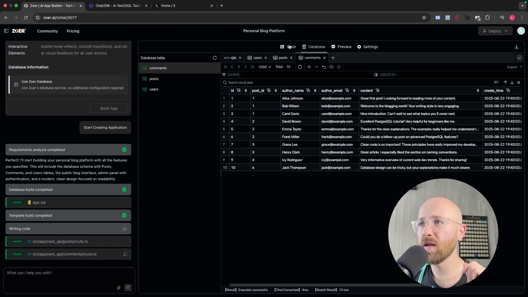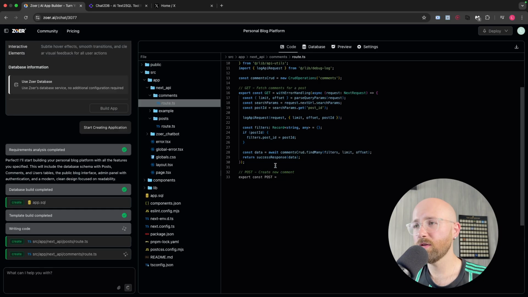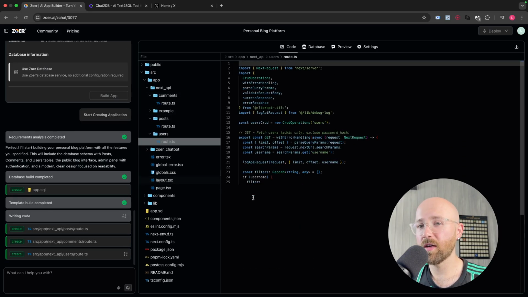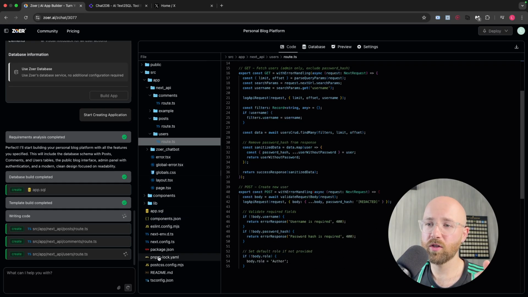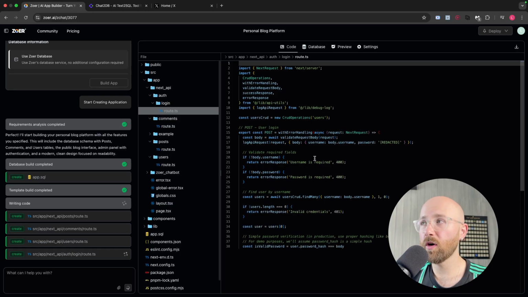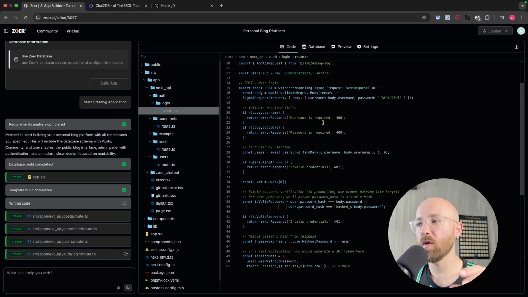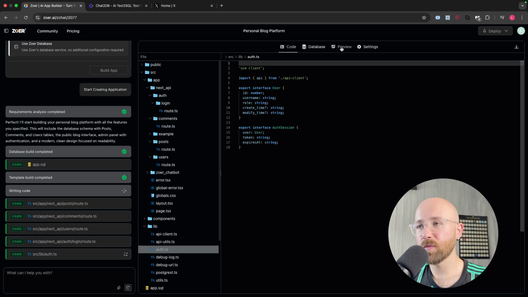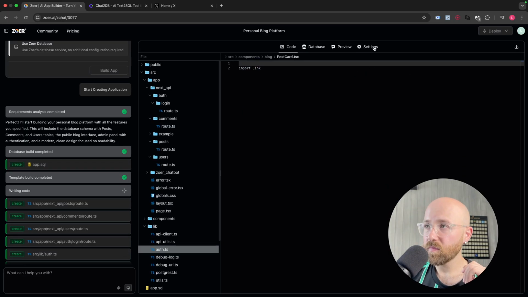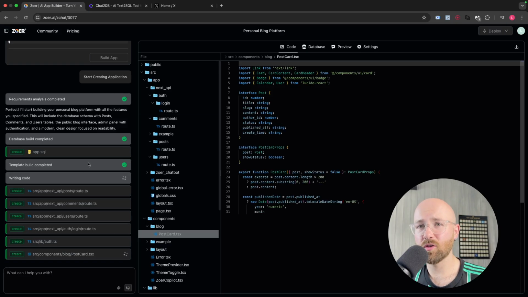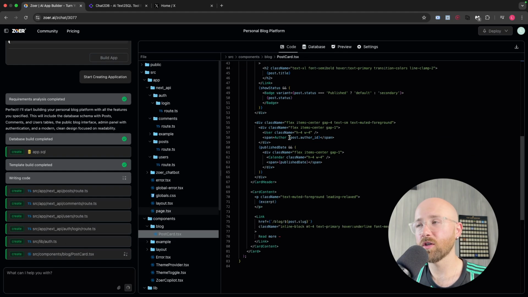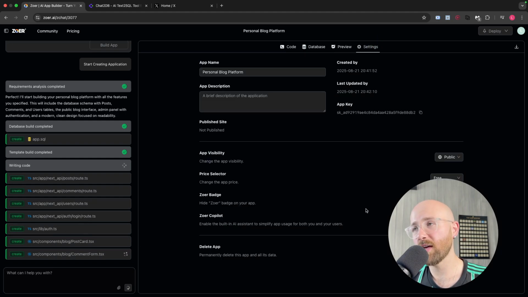Code-wise, you have all your code here. It's writing all of this code out right now using Next API. Very cool. It's using TypeScript and a bunch of different technologies to create this full-stack application, and this is the code. You can go in here and edit it, etc. Once it's done, we'll go into preview and actually preview the website that it's made. But we'll go to settings first, and I'll show you a couple of settings whilst it goes through all of these. You can see on the left that it's writing code, and these are all the files that it's creating. So we'll go to settings whilst it's doing that.